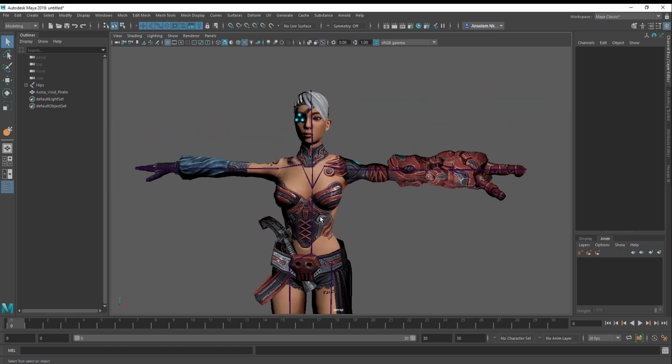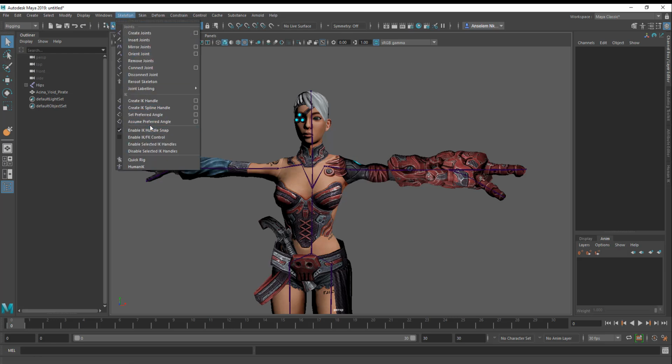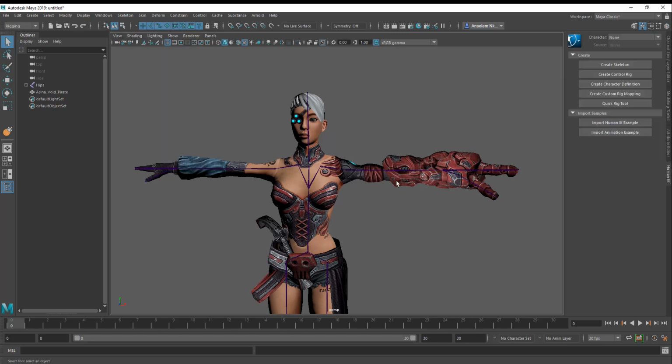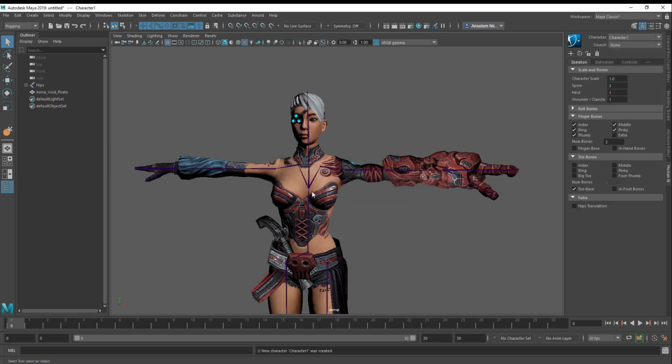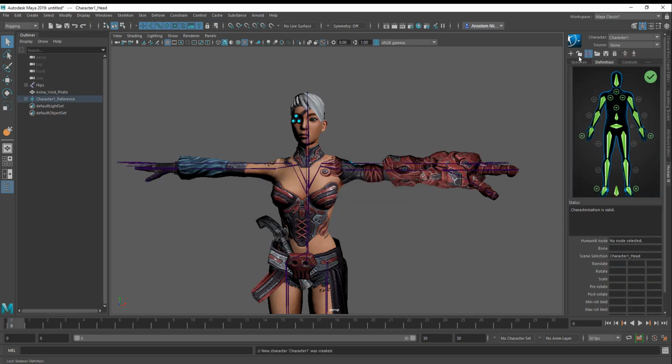If you don't have this, you can go over to rigging, skeletons, and then hit the human IK, and automatically the human IK is going to pop up. But I have it here, so I'm just going to select this, and I'll come over and click on create character, create control rig, and do something like that.